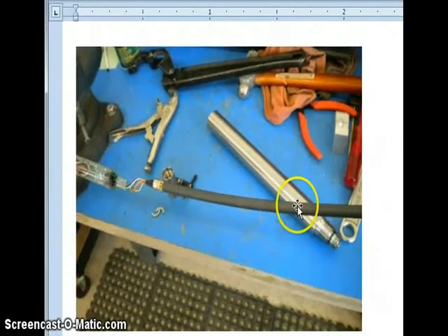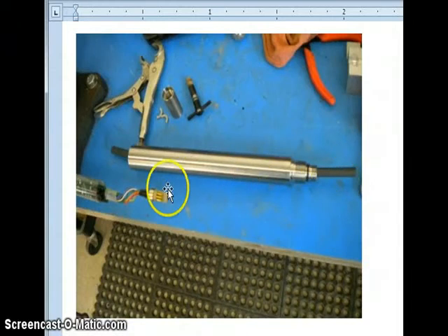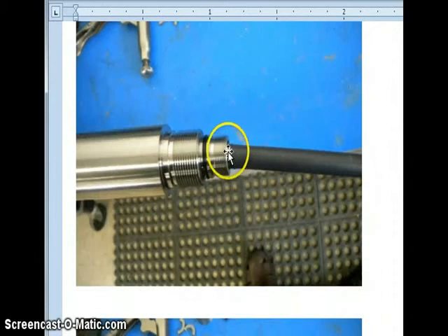When you have your new back shell in hand and you're ready to slide it back on over the cone, it is necessary to guide the limo connector up through the top of the housing. We take a piece of tubing a foot or two long that will just fit over the limo connection, so that we can easily guide it right up through the housing. Put the tubing down through the back shell and then put the tubing right over the end of the limo connector and slide it on down. Once it's all slid down, you can see the metal of the limo connection coming up through, and you can take the tubing off.